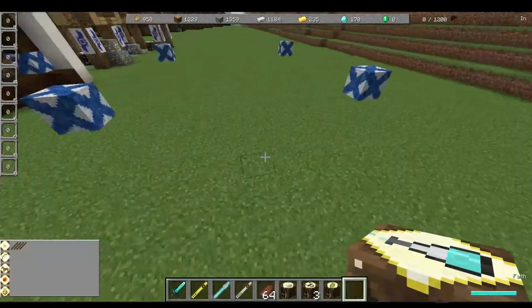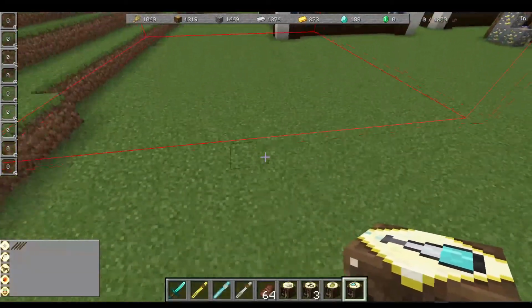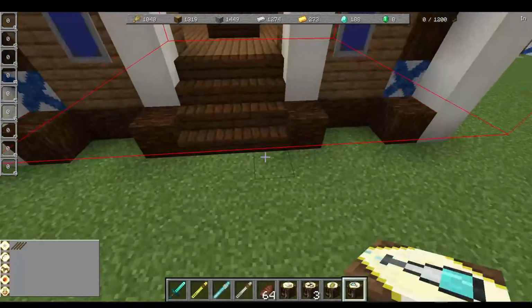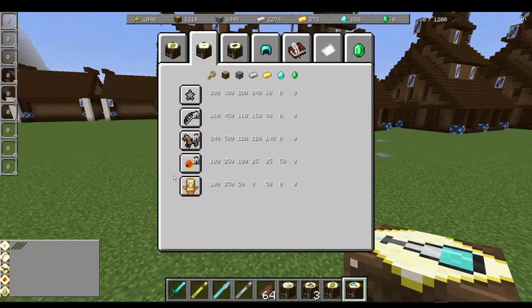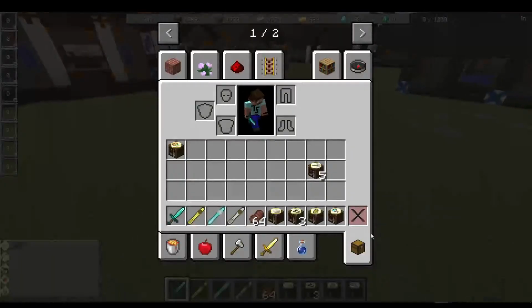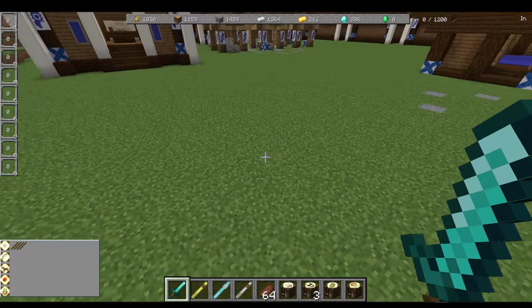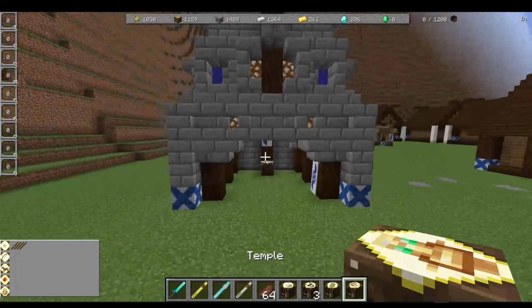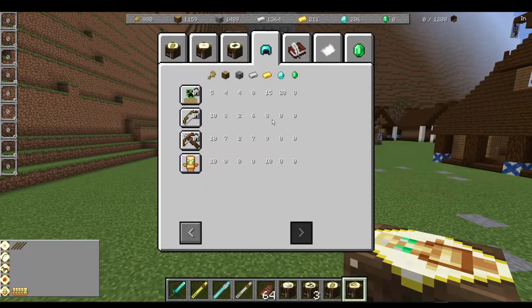So what I want to do is just make sure that the queue works for the new one, right? Because the new one is untested thoroughly. Okay, so we've got the research unlocked for temples. We can put down a temple now. Let's get rid of that and grab the temple. Boop, and recruit that guy.